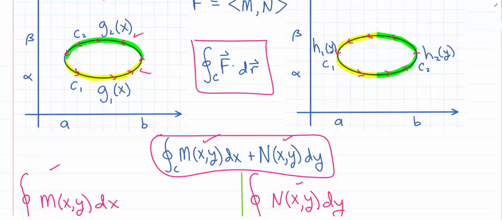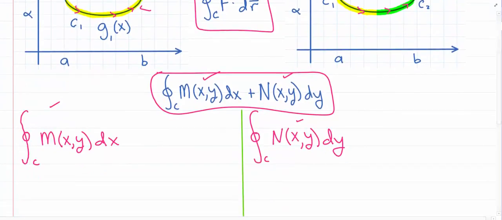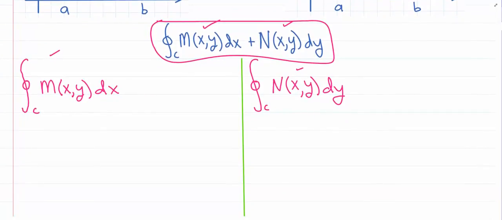Now, another thing I've done is I've said, okay, this bottom curve is some function of x, and the top curve is some function of x. I'll call the bottom one g1 and the top one g2. And that's what my y is. So y is a function of x. So let's see what this looks like then. Here's what we're going to do. We're going to take this integral, and I'm going to split it up.